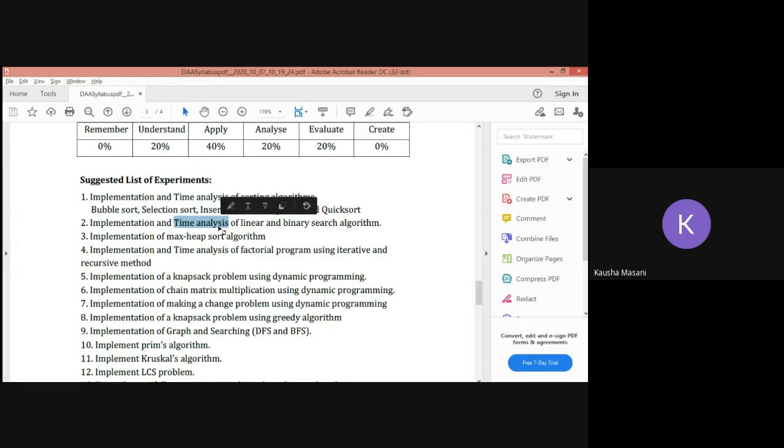I do remember some of you were asking me in data structures, when we were discussing linear and binary search, that when you refer to online references, you come across lines saying that the algorithm takes n log n time or big omega time, or big theta time. So what is this?